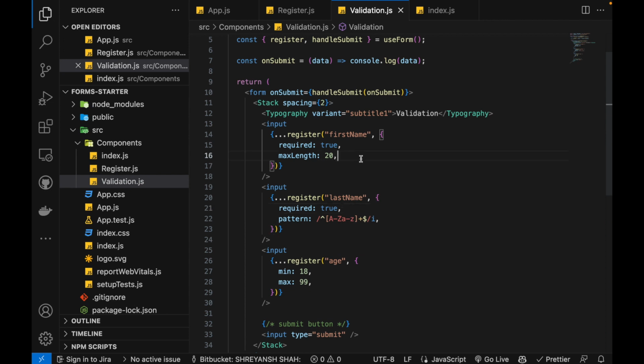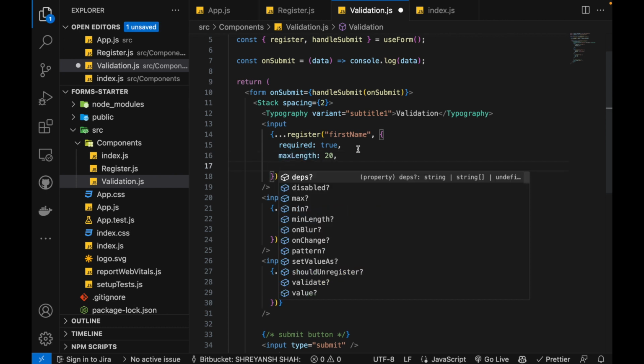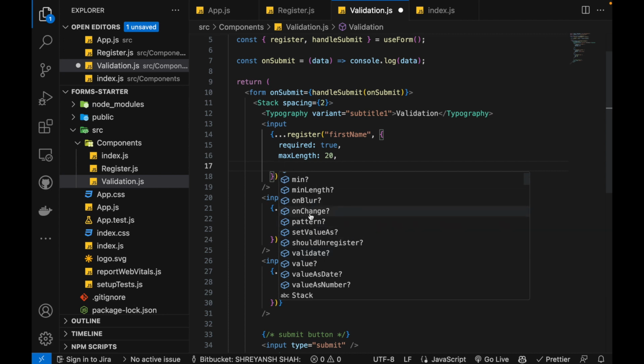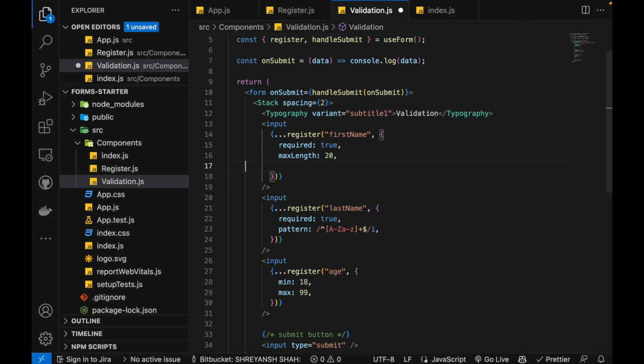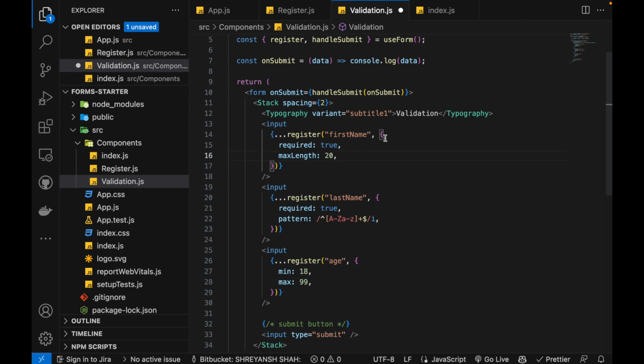But one question that you might have is, how do I know I have these parameters with the names required, max length, pattern? You can just press control and space, and you'll get a list of them. So there are a few things, as you can see over here. These are the only things that we can use to add validations.